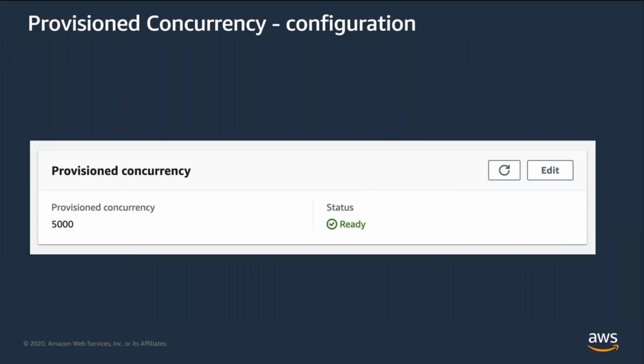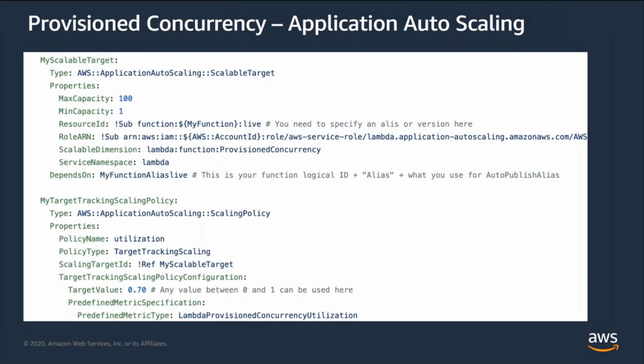It's possible to assign provisioned concurrency capacities to different versions of the same function. This is the process used to set a fixed or known amount of capacity to a given function version. But if you don't know what capacity to set, or you need some assistance in setting capacity, there's another option, and that's application auto-scaling. So you can use this option through the CLI or through CloudFormation, but it's not directly in the Lambda console. You set a minimum capacity and a maximum capacity together with a target utilization.